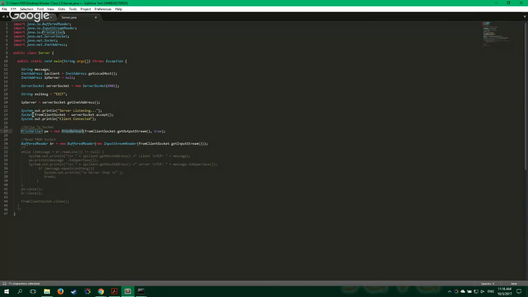So from the socket that I already created here, I'm going to get the output stream and assign it to a PrintWriter. So with this, I can write to the client, and I'm going to create a listener. So from the client socket that I already created, I get the input stream and assign it to an InputStreamReader and a BufferedReader. So here I'm going to read all the messages of the client.